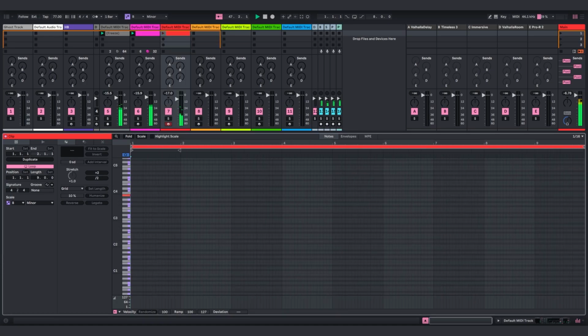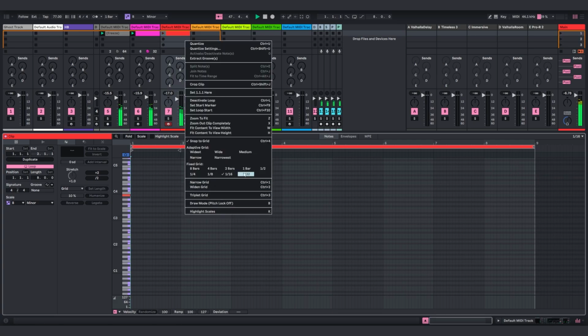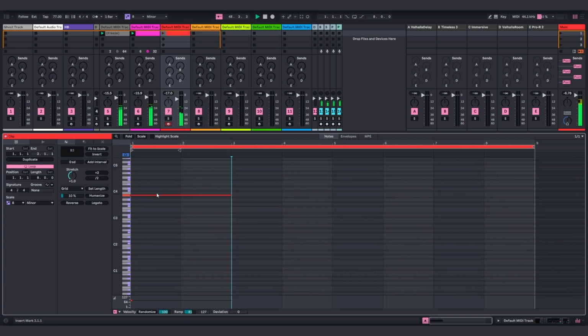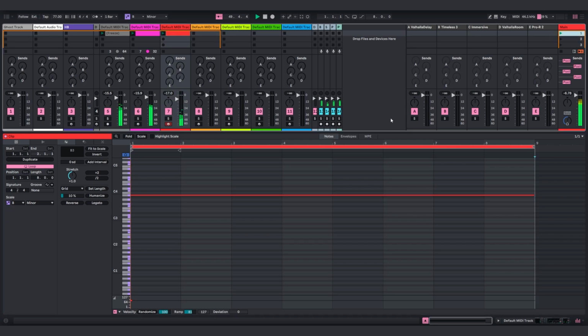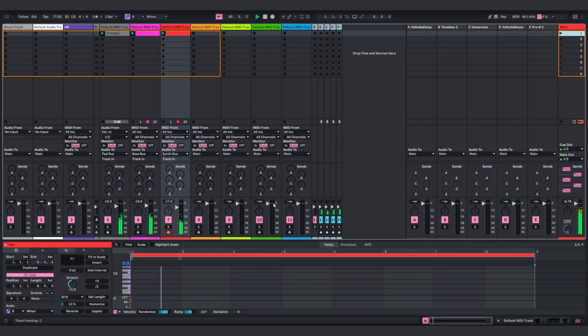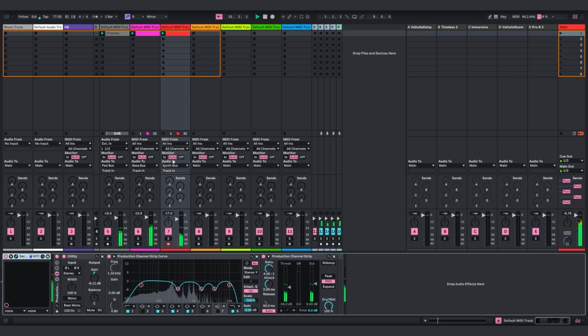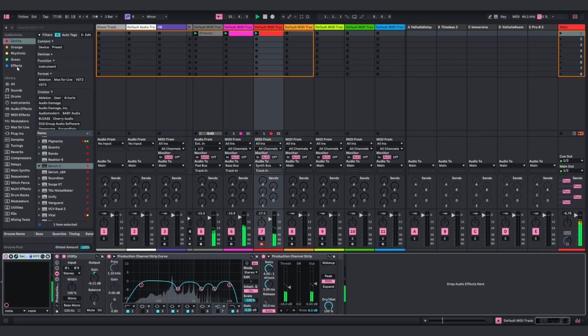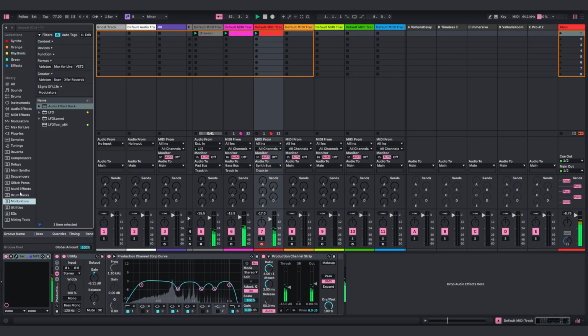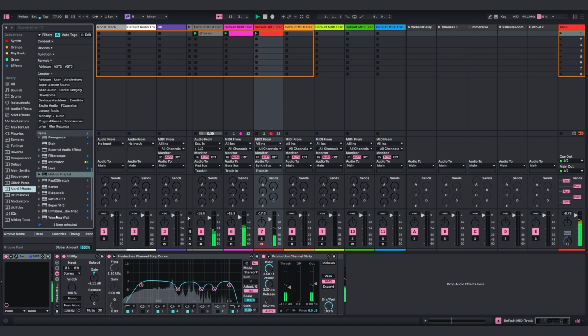So let's go ahead and make an 8-bar MIDI clip here. We'll restart the entire thing one more time. Now this is where it gets really experimental because I haven't even tried this before. But I wanted to try it because I think it's in good spirit here. Let's go to multi-effects, add motion fractal here to our sequence.